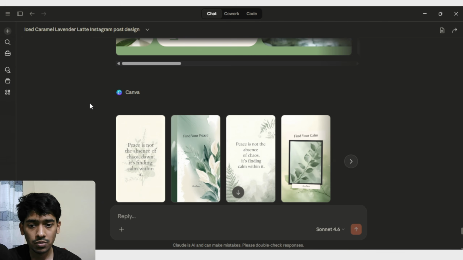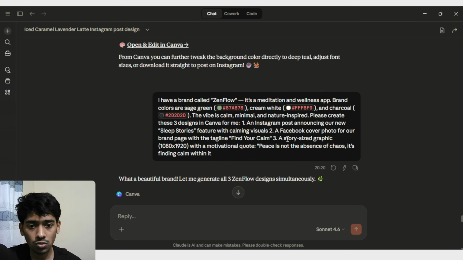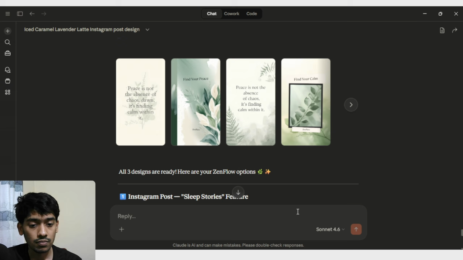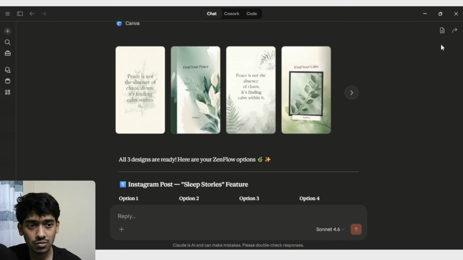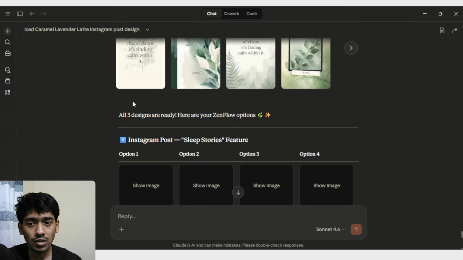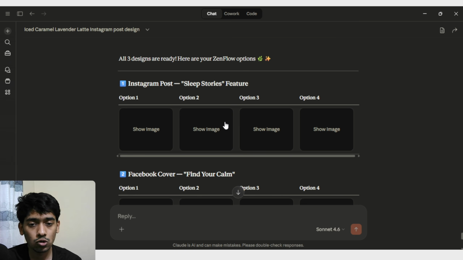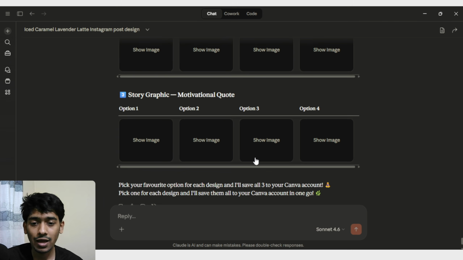If I go down a little bit, here you can see the vertical image I requested. Based on the description, you can see that's the story sized graphic design, which is vertical shaped, and a motivational quote is there. And you can understand that it doesn't seem like it was generated with AI. Instead it seems someone made it manually inside Canva or a graphic designing tool. And right now it's showing me which one I like to add to my Canva account. For that, I go with option 3 for the first one, option 2 for the second one, and option 3 for the third one, and based on that it will add them to my Canva account like the previous one I showed you.